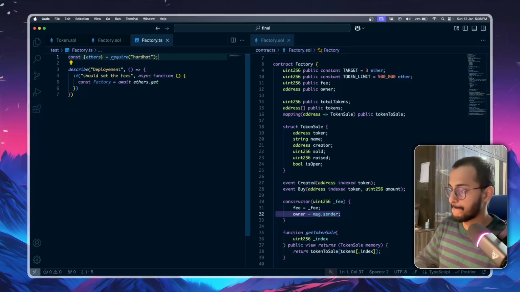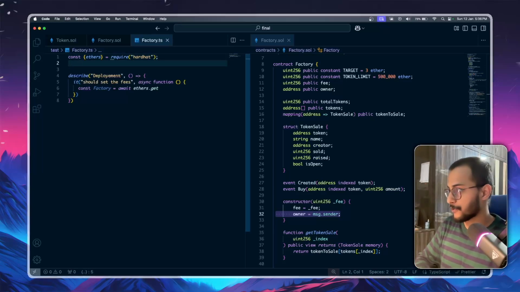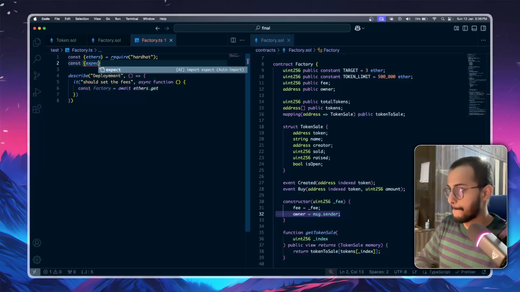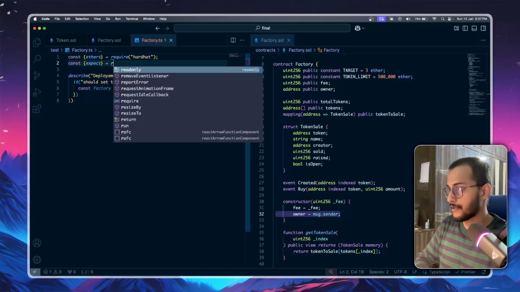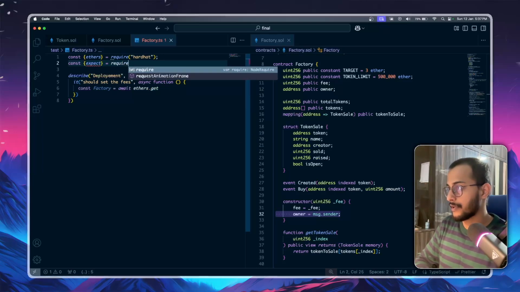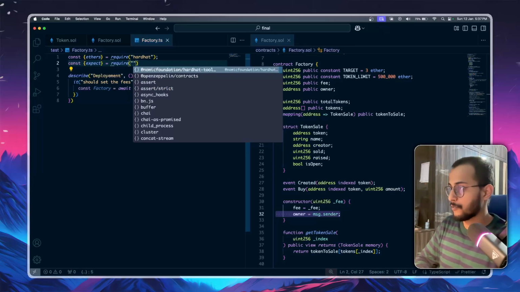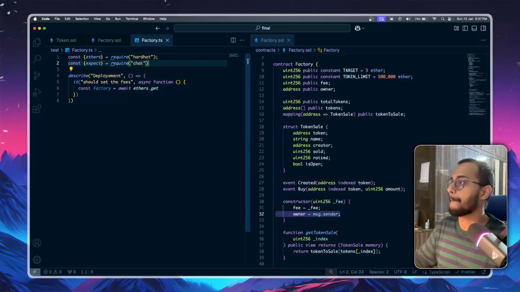And we are also going to use expect, so const expect equals require, it will be from Mocha and Chai. Yeah, so we are going to use both of them.